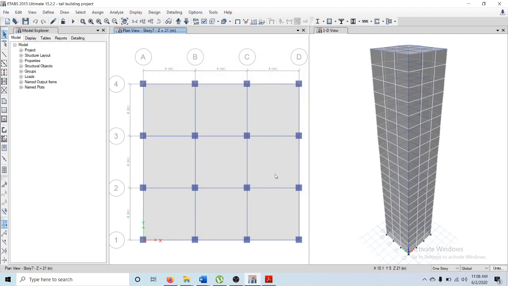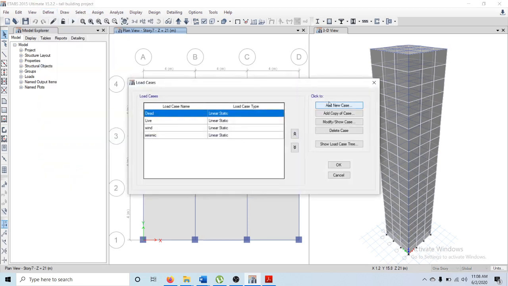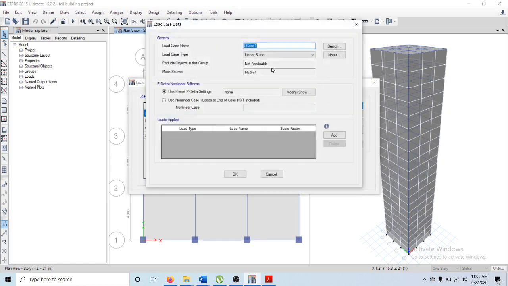Now set the load case of your response spectrum. To do this, again go to Define menu, click on Modal load case and click on Add New Case. Now give the load case name response spectrum.